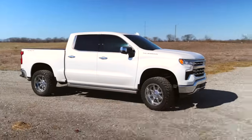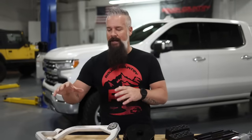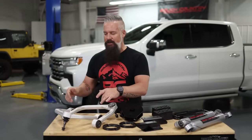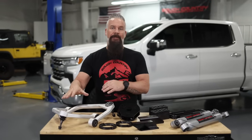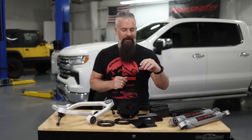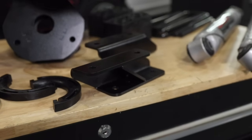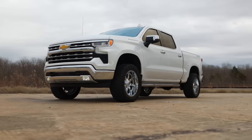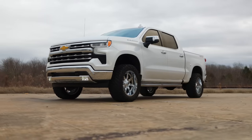Let's take a look at what's included in the kit. First up, we've got our aluminum upper control arms, complete with ball joints and bushings. These are designed to make sure we maintain that factory suspension geometry. Also, we've got our sway bar relocation brackets, bringing the sway bar down again to make sure we keep that geometry as close to factory as possible for the best ride possible.